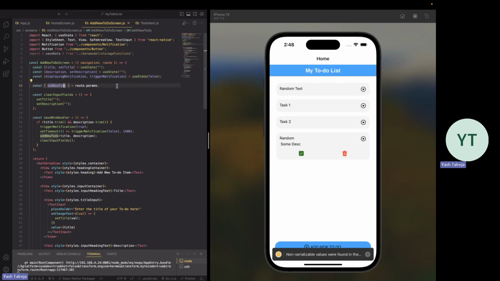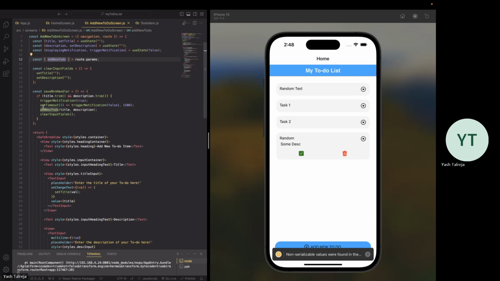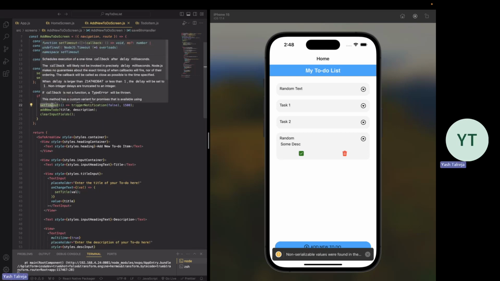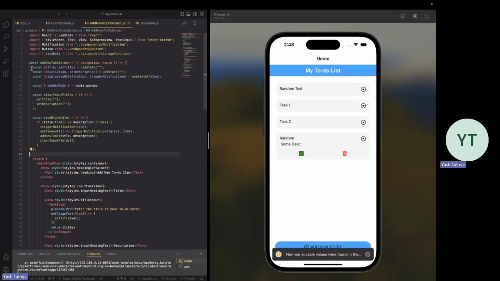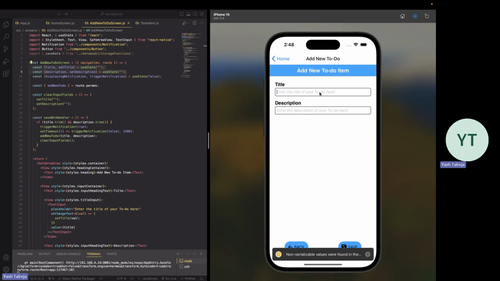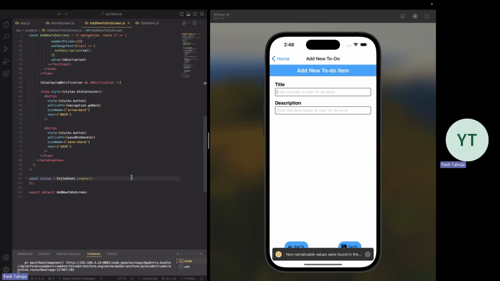So for example, we have this notification trigger, which is set to true. So if it's set to true, then we display a notification for this specified duration. And similarly, I have this logic with title and description. I have used a double binding to title and description with these, so I can update and show values at the same instant. So this was all about my application logic.